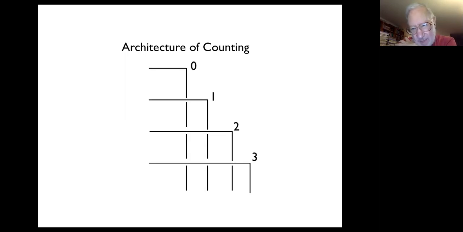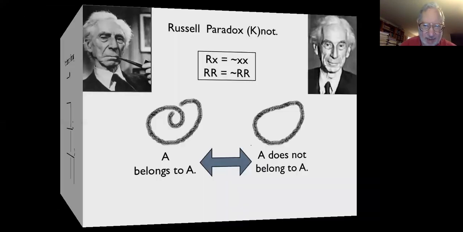If you think in terms of this way of diagramming sets, then ordinary sets are easy to do for some examples. For example, here I have the set 0. It has no members. The set 1 has the member, the set 0. The set 2 has as its members the set 0 and 1. And the set 3 has as its members the sets 0, 1, and 2. Von Neumann's method of producing the natural numbers in these diagrams.